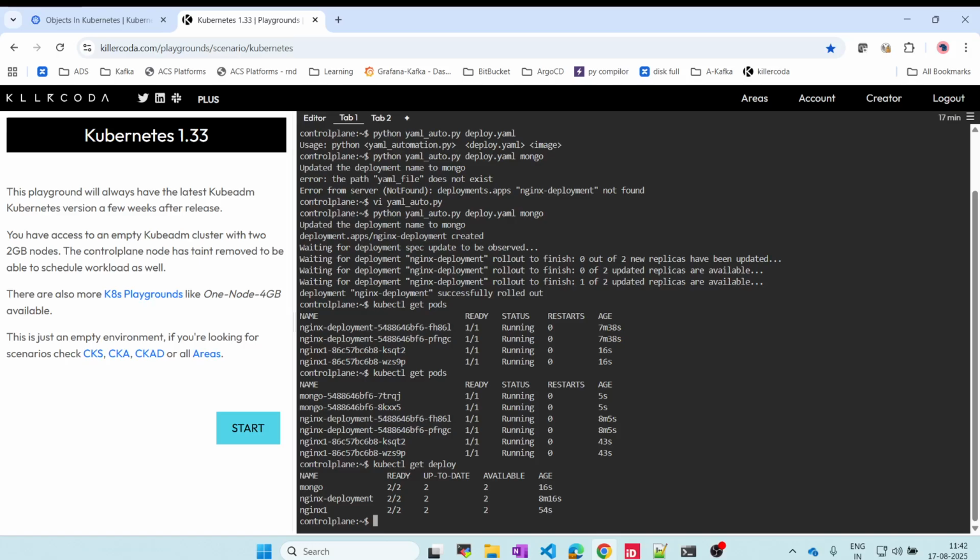So it is very easy to manage the YAML files. In case you are managing YAML files manually, you can use this Python automation so that you will be able to automate these tasks. The main thing is that we are seeing all the modules which are very important in DevOps. So you can use these based on your requirement.